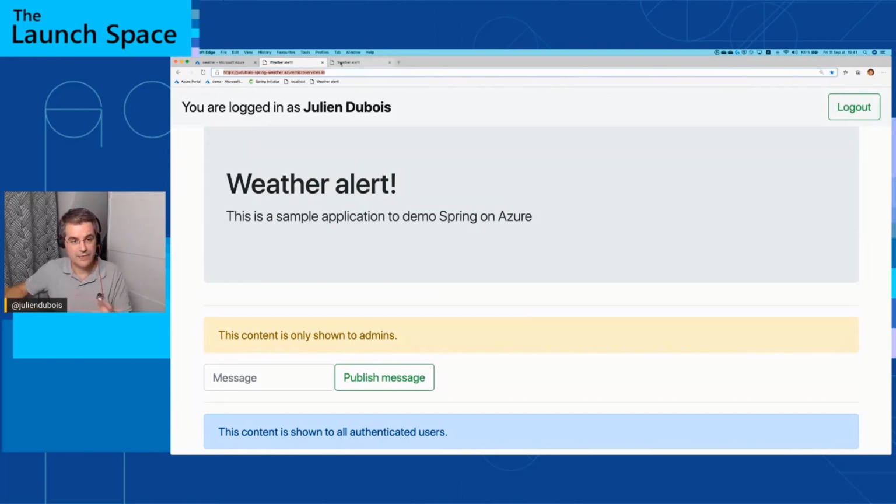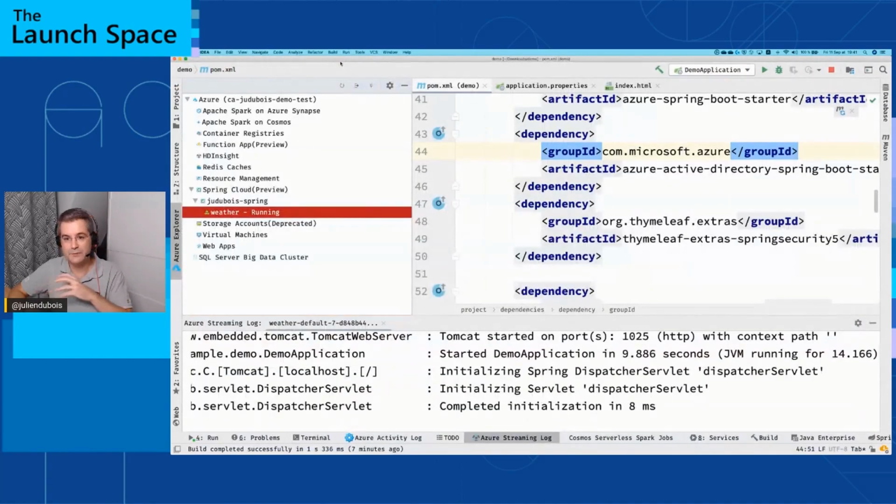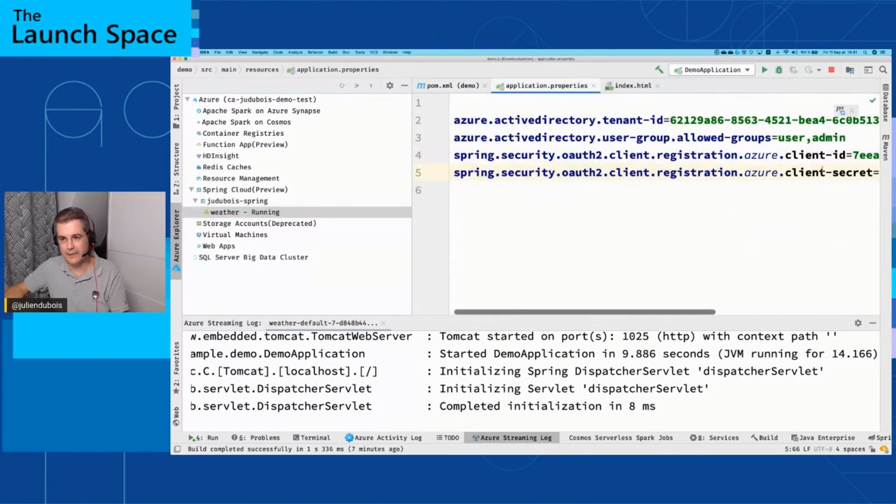Now that we've seen those two things, securing and deploying to production, let's talk a little bit about how we can improve that application. There are two things here which are, of course, not finished. First one, I had my secrets in my application.properties file, which is, of course, a very bad practice, and you should not do that. If you want to improve this and secure those secrets, don't put that in your Git source code.